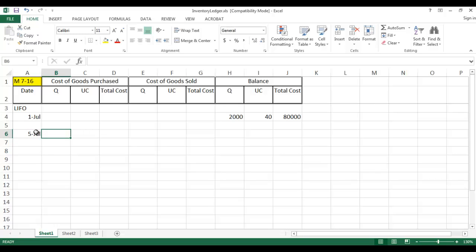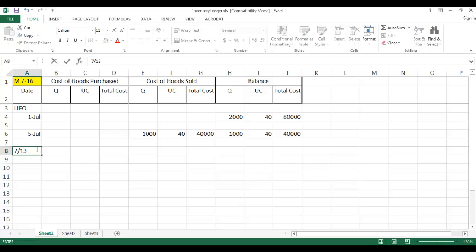On July the 5th, we sold 1,000 units. Okay, so I know I sold 1,000 units. LIFO, last in, first out, means I am assuming I sold my most recently acquired units. Well, in this case, I only have one batch to pick from anyway, right? This beginning inventory. So I assume that those 1,000 came from these at a cost of $40 each. And there's my total of $40,000. Now, once I've sold those, I need to keep track of my ending balance or my interim balance. I had 2,000 units, I sold 1,000, so I've got 1,000 left. Again, we're costing them at $40, and there's my $40,000 total cost. So far, not too bad.